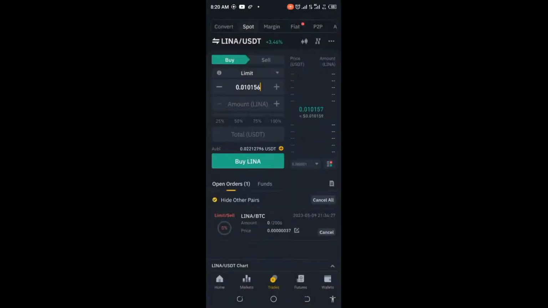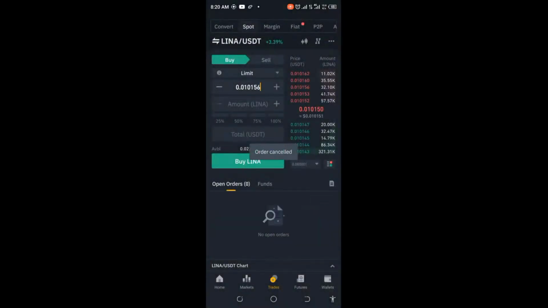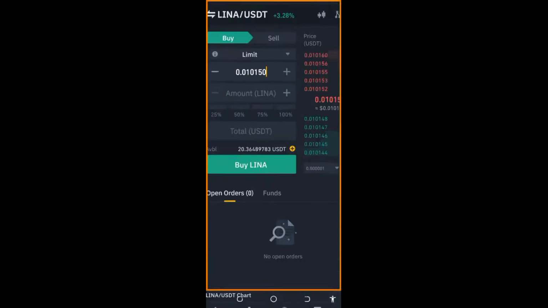All right, so what am I going to do? Let me go and check what's happening to Lena USDT. Has it gone up? It looks like it's gone up. Let's go ahead and get this sold back, right? So let's do this. Let me cancel this, okay? I'm just going to cancel this. Let's go ahead and cancel. And then let's check what we can make, all right? If this is possible, let's see. Let's check. We will make some good money. So let's go ahead and get this sold. Let's get this sold. 1, 2, 3, go. Did I get it sold? I think I did. Yeah. Did I? Awesome.